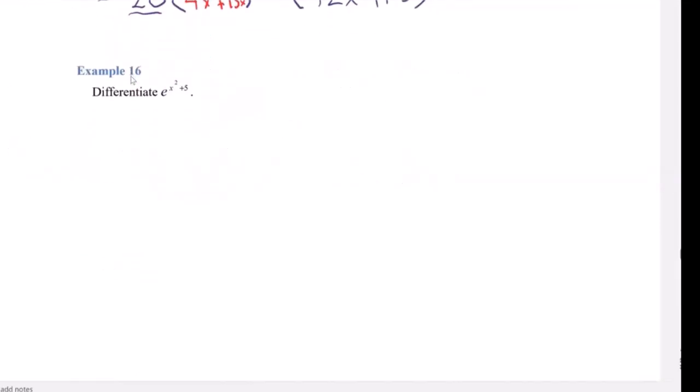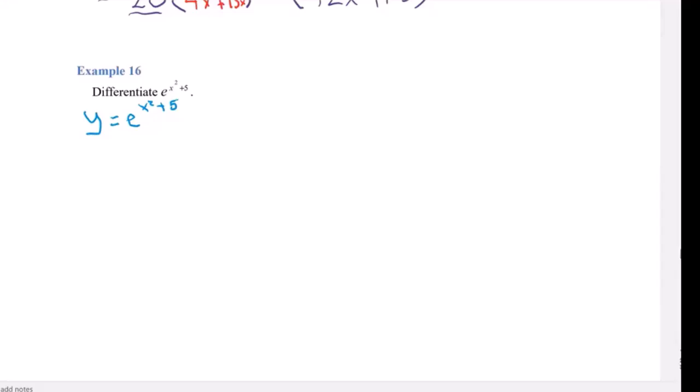Okay, number 16. Now this one's a little hard to differentiate. I'm going to only use Leibniz on this. And then maybe I'll do Leibniz first, and then I'll show you how to do it with inside, outside. But it's just so hard to see inside and outside functions sometimes, unless you have a lot of experience.